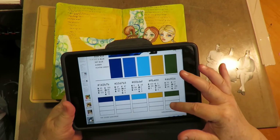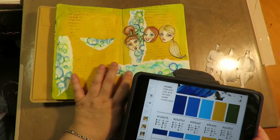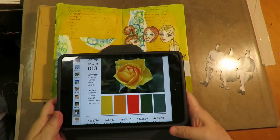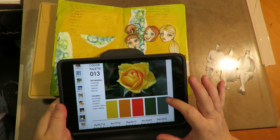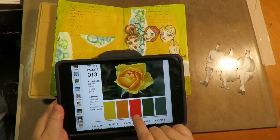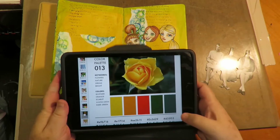So I'm going to scan through here and find something with blues and greens, so it'll give me another color to go with it to add some extra complementary colors. And I found this one, and I really like that it doesn't have a blue, but blue goes with these colors, but I like that they've added a little bit of orange and maybe even a little bit of red. So that's what I'm going to use.